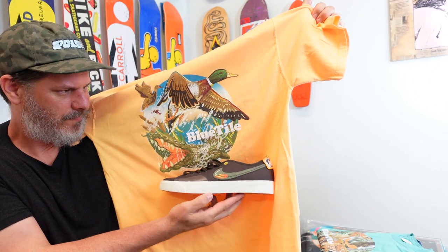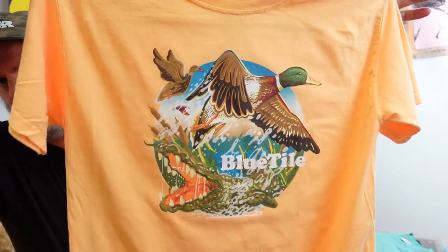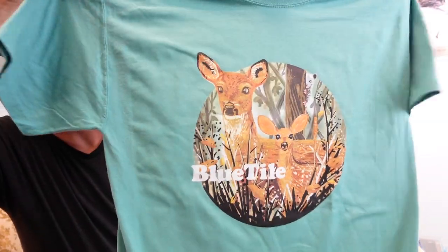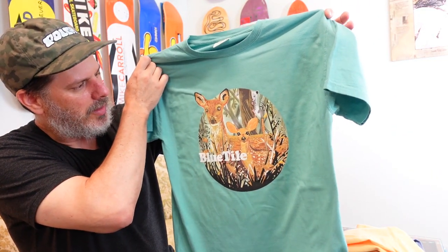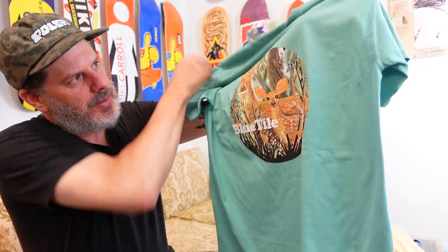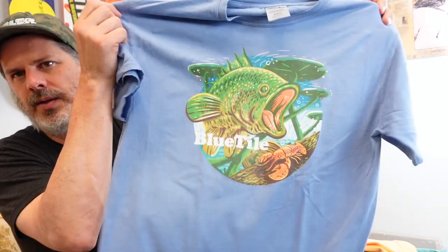That's the first one. We have three different designs: the ducks, then this deer design — the deer looks awesome in what I think is called Spanish moss green. There are little details in there too, like a possum hiding on the tree. And then the bass tee as well. All this stuff goes together — same outdoorsy, fishy, wildlife vibe.